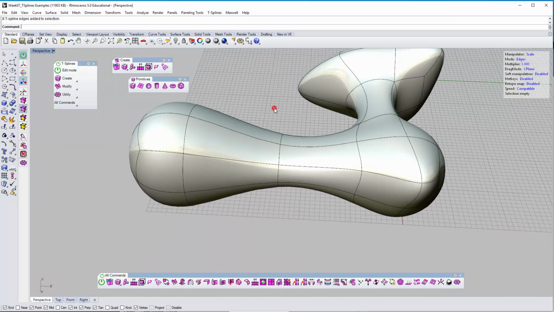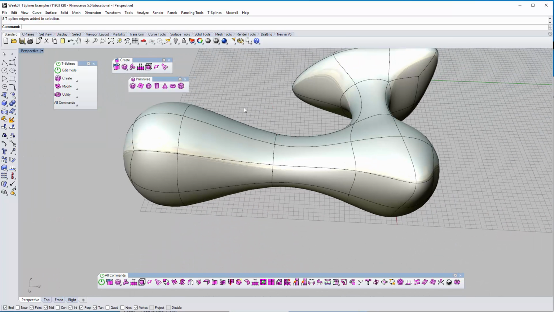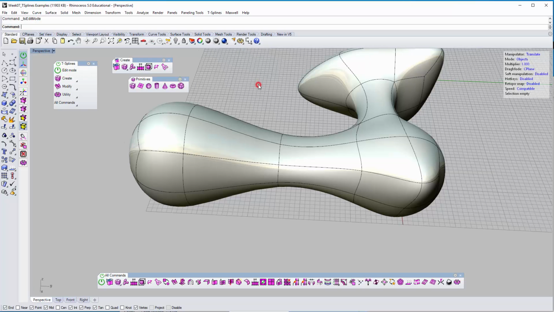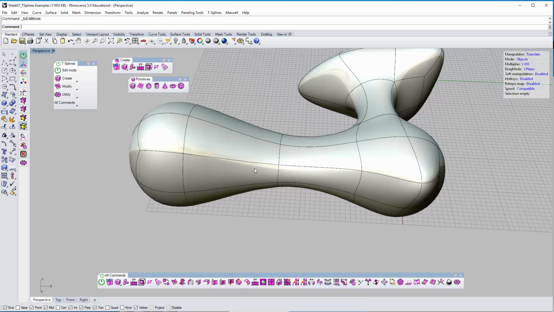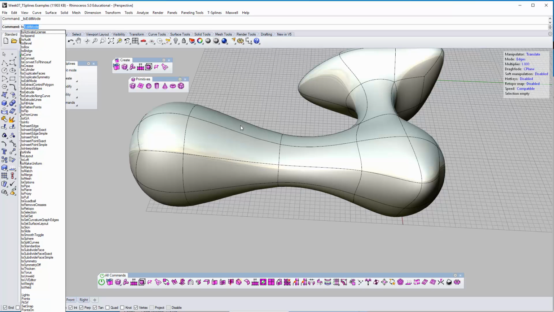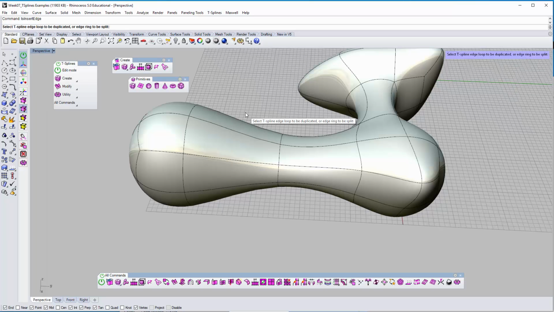Okay. Now I'm going to jump to a different command here. Let's see if it's here. The InsertEdge. Okay. So still in edge selection mode, tsInsertEdge.